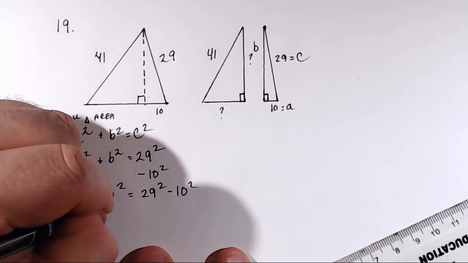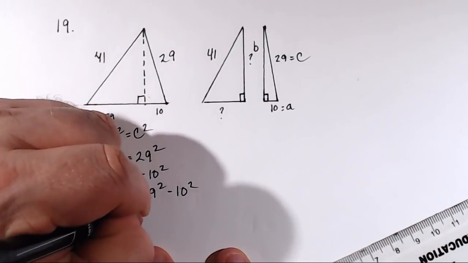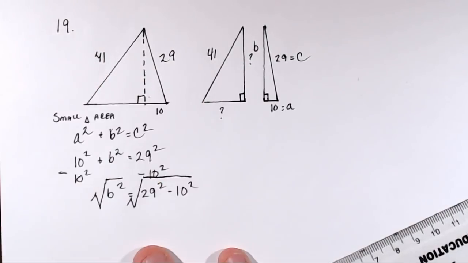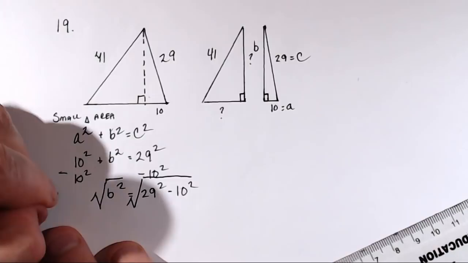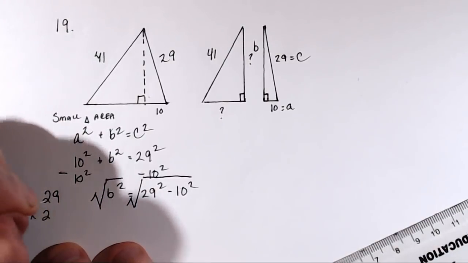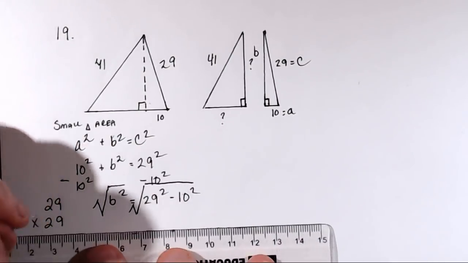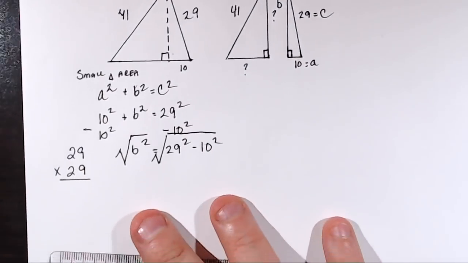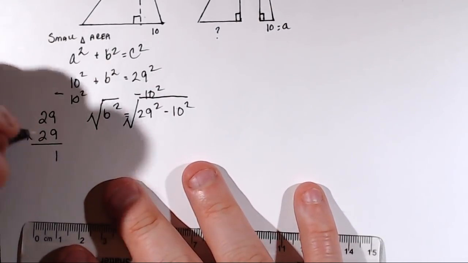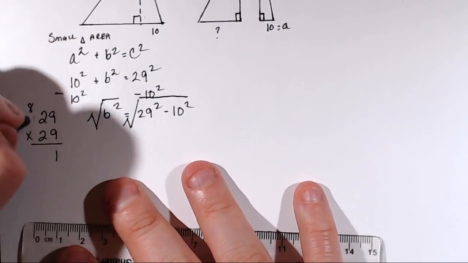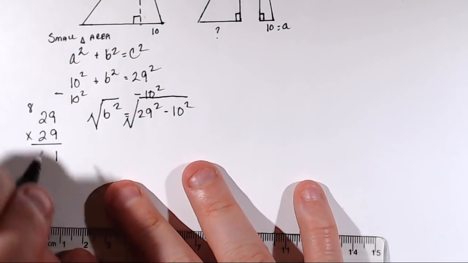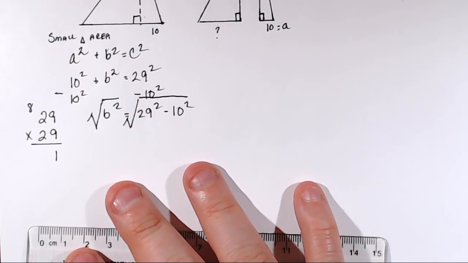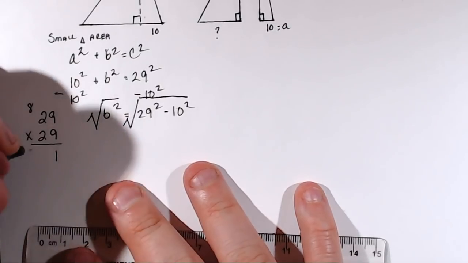And the way we're going to find it is by taking the square root of both sides. So I got to find out what 29 squared is. And the only way to do it is to multiply 29 times 29. 9 times 9 is 81. 2 times 9 is 18. Plus 8 is, what is that? 18 plus 8. Is that 26? Can't even think anymore. Yeah, 26.